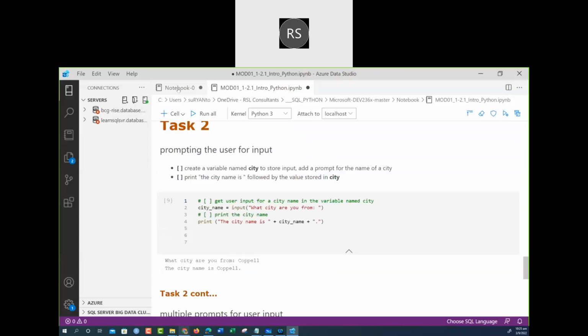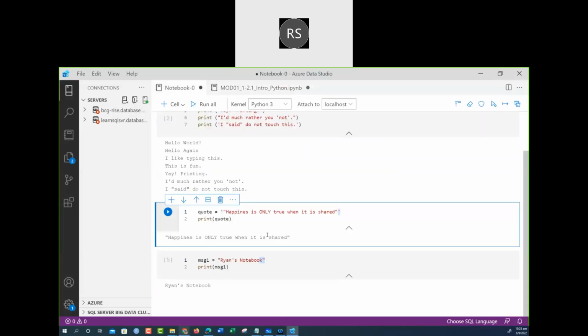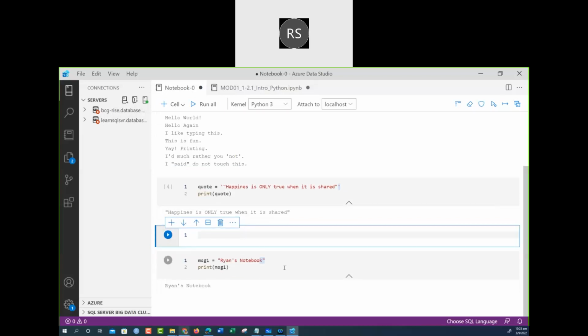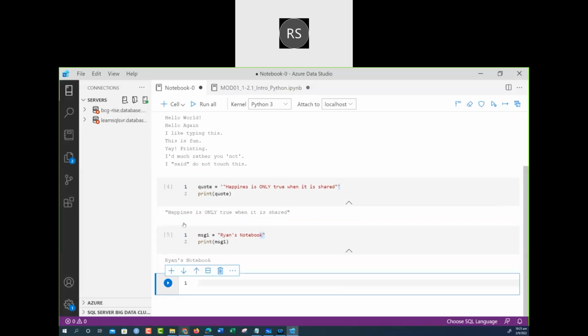So let's open this. For example, I would like to ask you to key in your name and age. So I do it like this. First name equals input, type your first name.